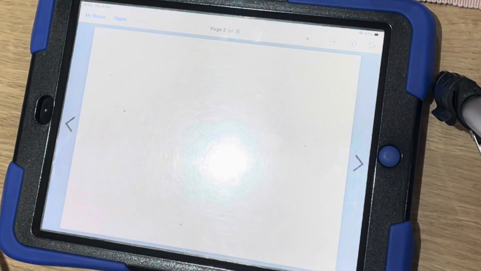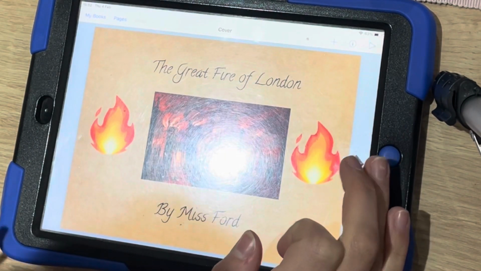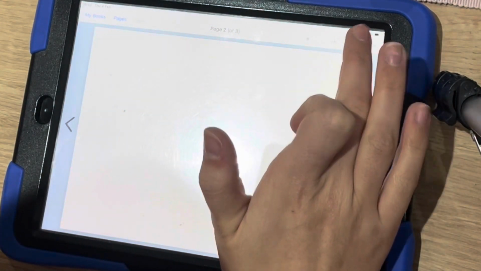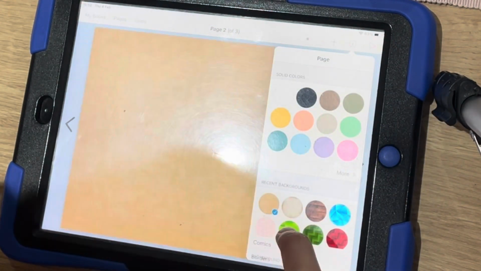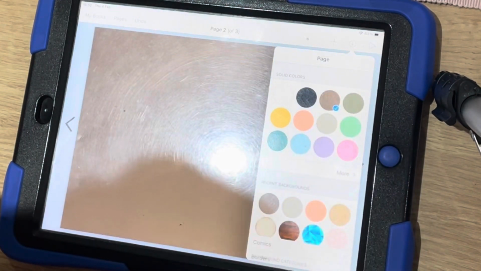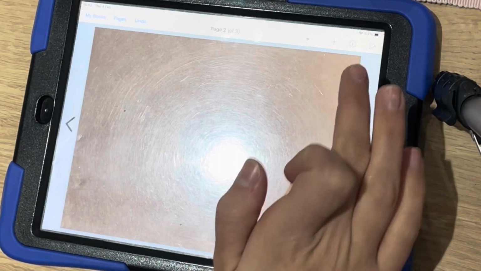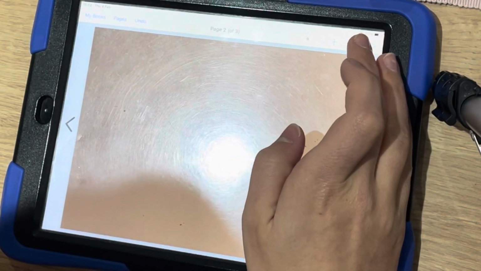So now you can move on to page 2 of your booklet. Now page 2 has not got the new background on. So if you go to backgrounds, again, you might not even want the same one. You might want a different old-fashioned one. So my next page of my information booklet, I'm going to write all about the start of the fire.